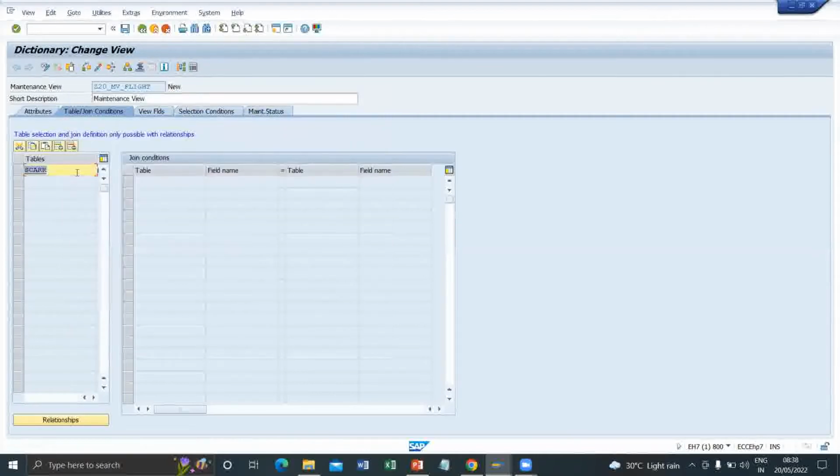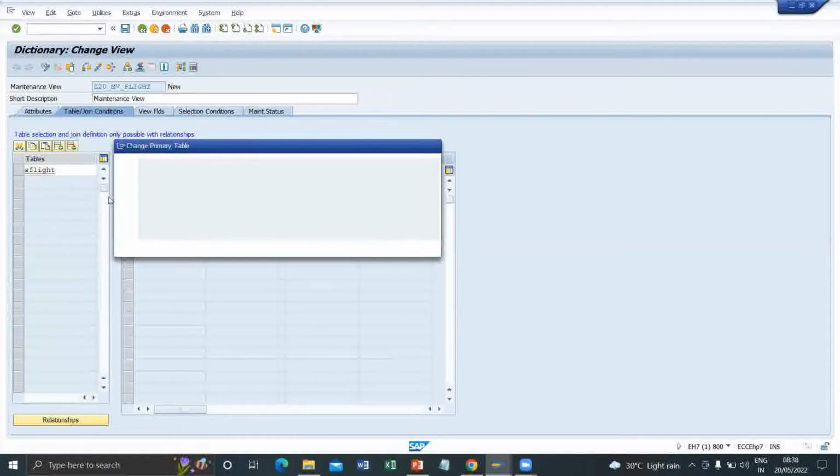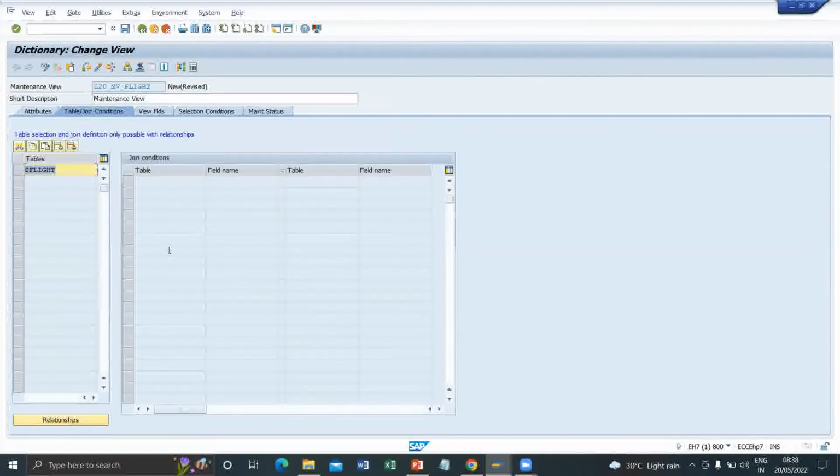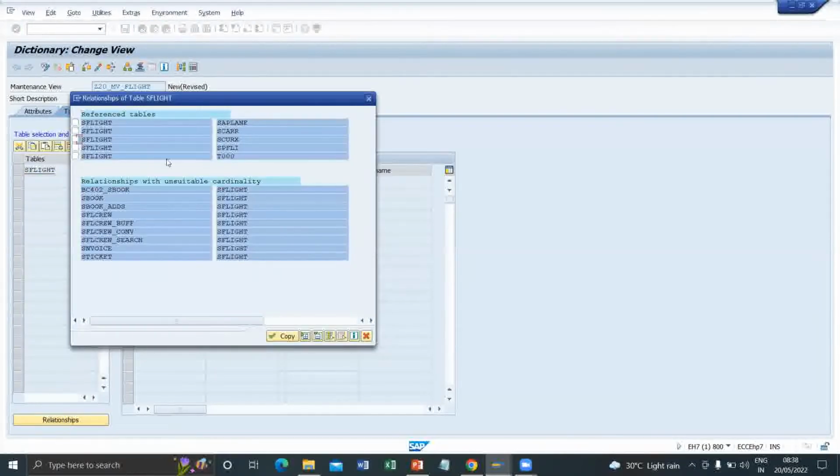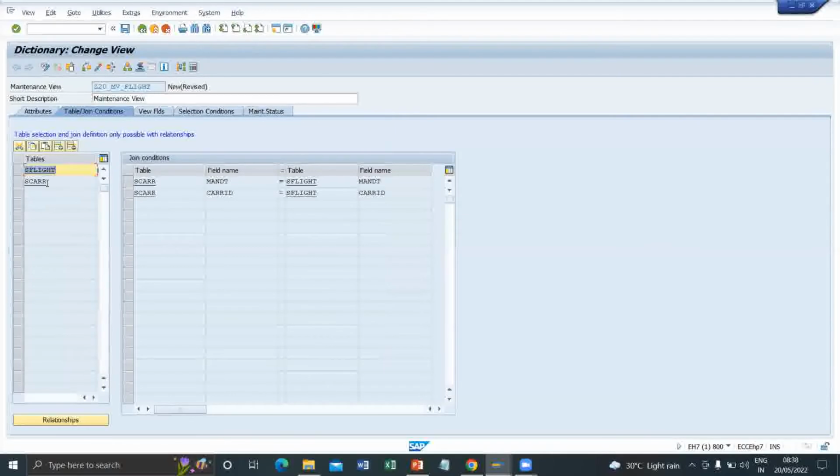Let's try with the difference. Now we can see the opposite combination. Okay, now this time it is not aligned. For the maintenance point of view, the foreign key relation will be reversed.